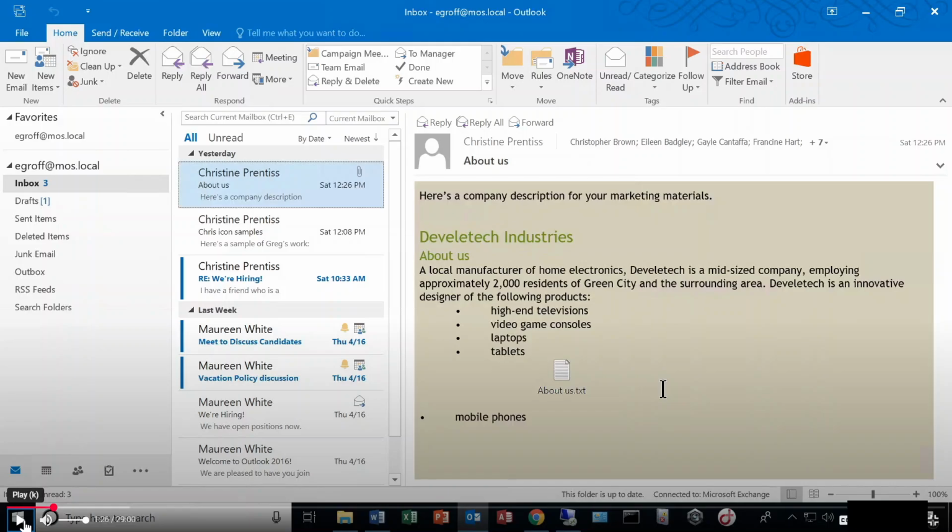Knowing the interface and how to use its components will enable you to perform any of the basic email functions that will be required of you in an email-friendly work environment. In this lesson, you will navigate the Outlook interface, read, respond to, delete, and print messages, and access Outlook Help.